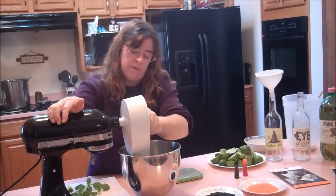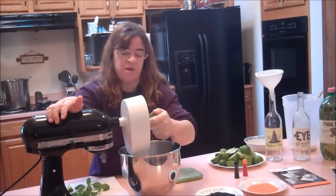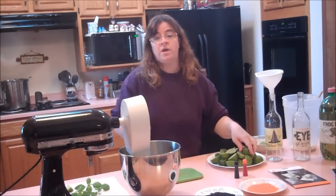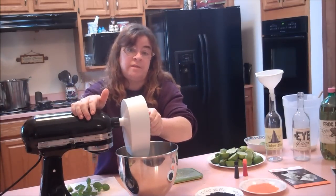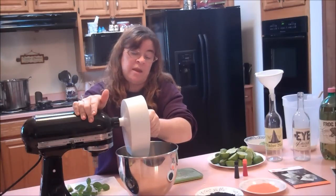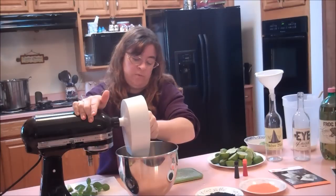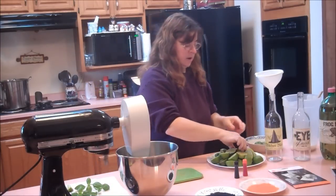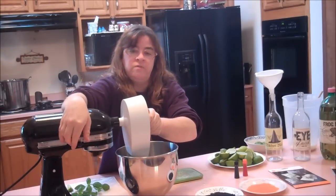And while we're talking about this, there's no reason to throw these lime peels away because they are really great to cut up and use for potpourri. You can zest them and you can make citrus candy out of them. They make your house smell absolutely wonderful. And so what we're going to do is just juice all of these up. You can turn this on faster if you like.